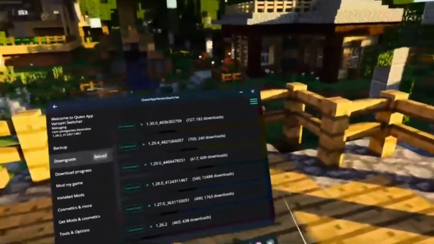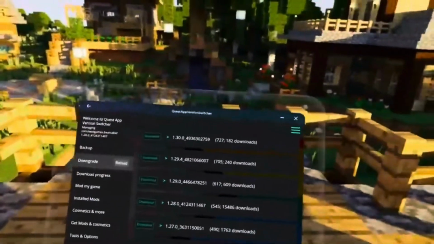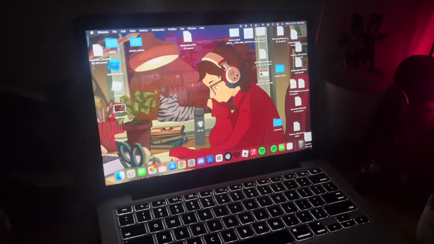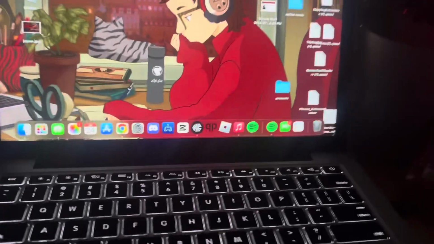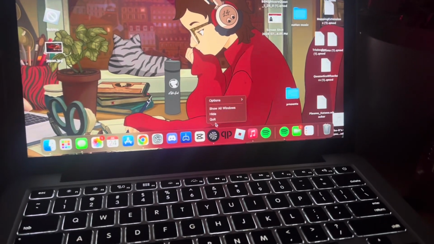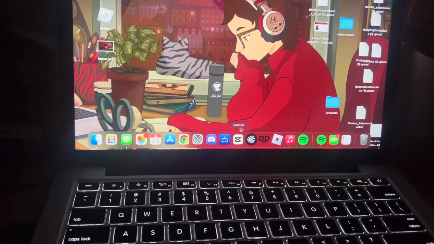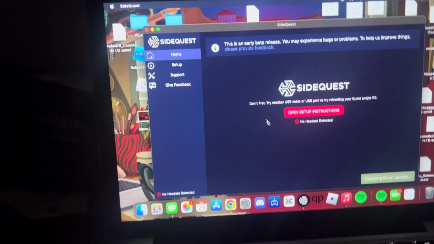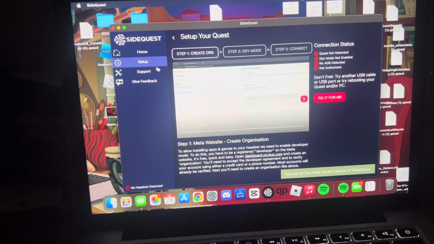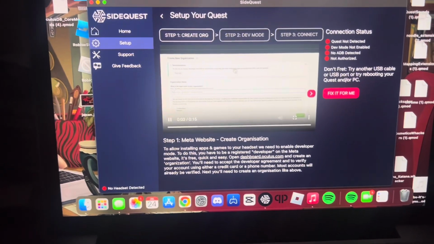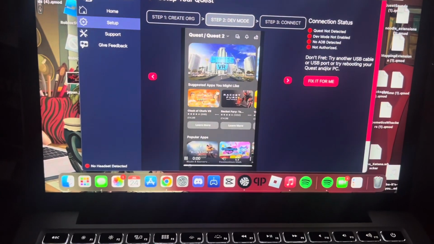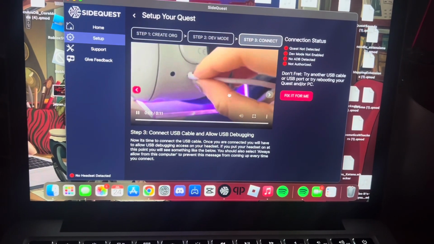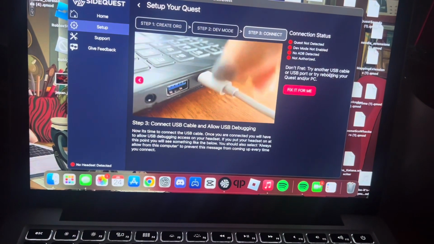I'm going to switch over to the computer so you can actually patch the game and get it all modded. So, you've done all the stuff I told you before. First things first, if you haven't figured out how to get into SideQuest, I'll show you now. When you download SideQuest on your computer, you go into it. It might be a little different for PC. Go to Setup. Then it will teach you how to create your developer account, then turn on developer mode in the mobile app. Then you connect it with a cable. If it doesn't work, try different cables, like it says.